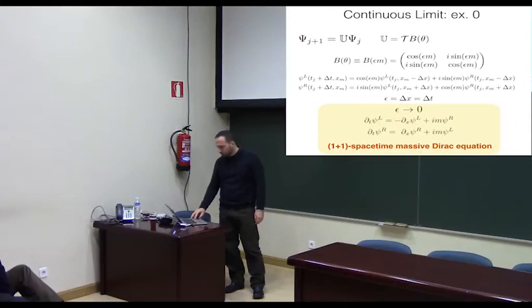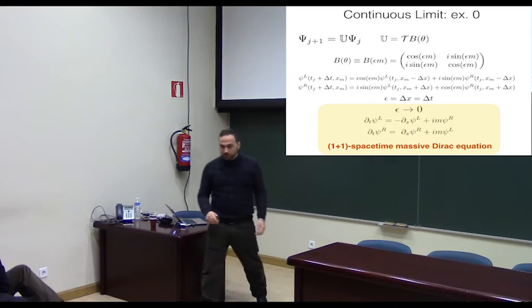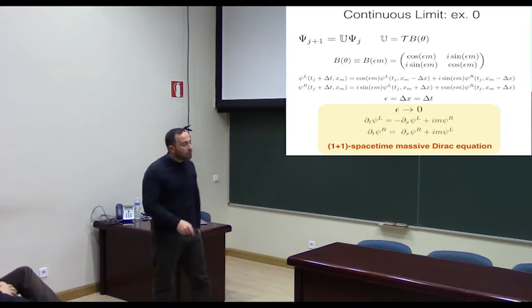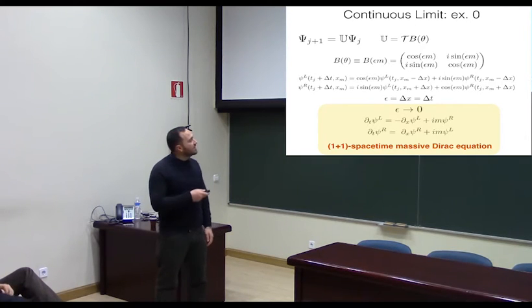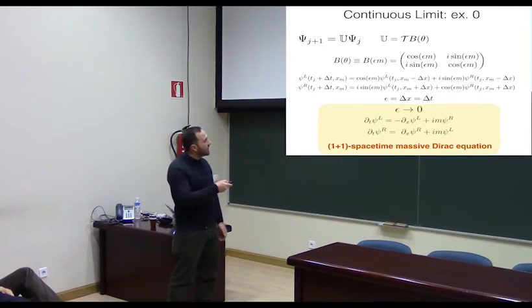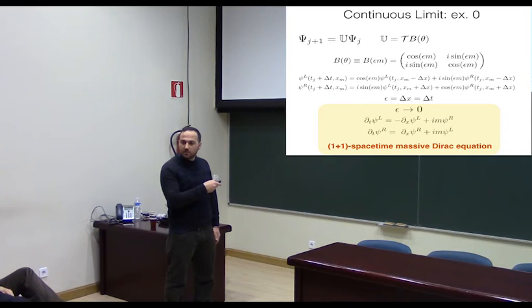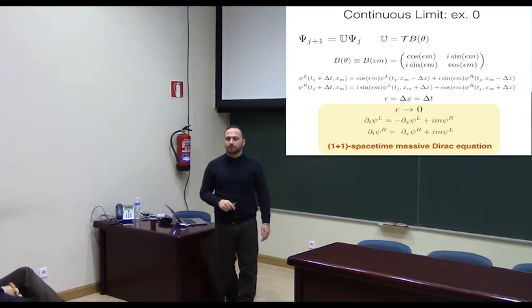So you said that when theta is zero, it is the massless case? And there is propagation in that case? When theta is equal to zero, this term is zero, we have just propagation. But you said that it remains localized. No, when this term is equal to pi over 2, these are 0, these are 1, this is an off-diagonal matrix, so you have no propagation, but in the discrete case you have an oscillation around 0, 1, and minus 1, 0, 1, and minus 1, exactly. This is the infinite mass limit in some sense.